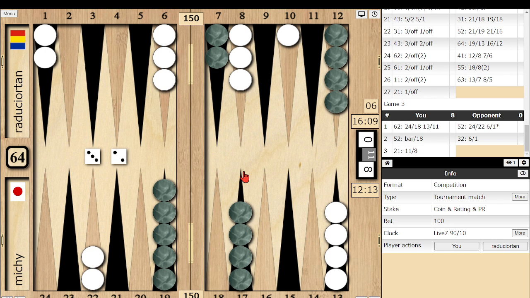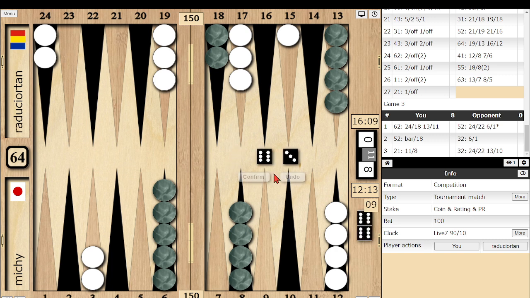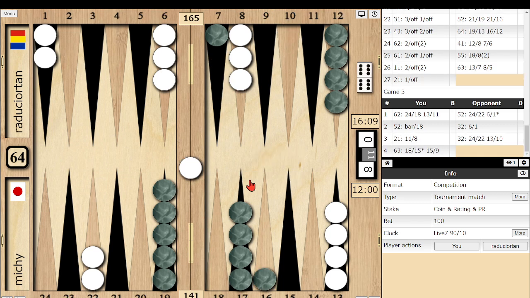3-2. So finally, he secured the butterfly anchor. Oh, but he's okay, he did it. 3-6. I can hit him. Maybe is it the correct idea? If I don't hit, I can slot on my 4 point. It's also fine. Yeah, probably hitting is a very nice play here.